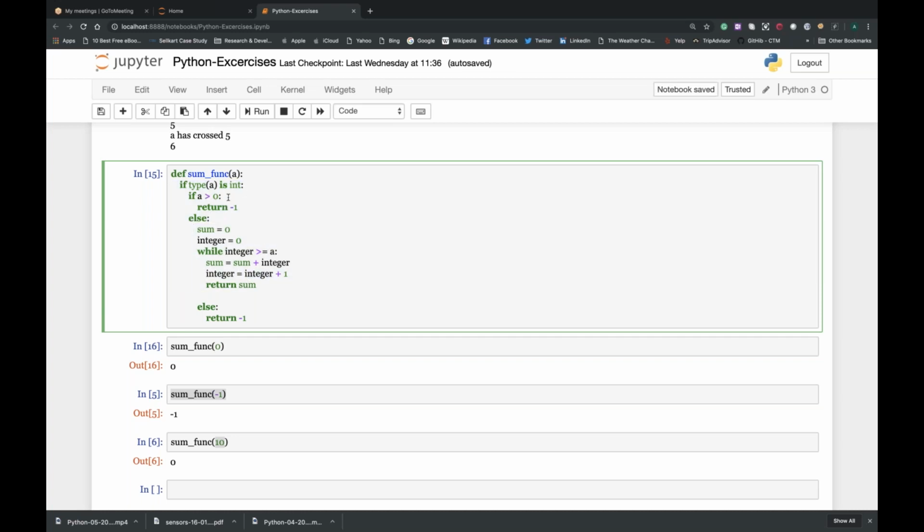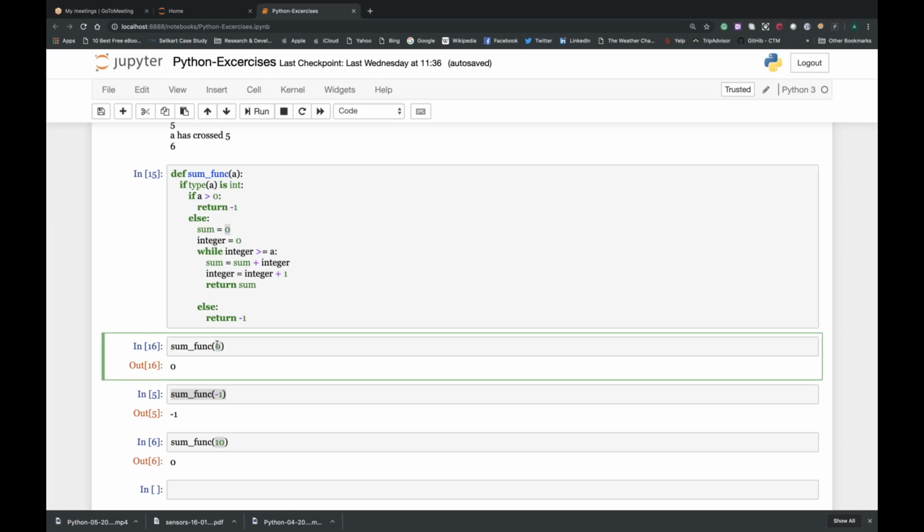But here a is greater than 0 is not passed and type of a should be int. Done. It comes to this bit. When it comes to this bit, it has to calculate the sum from my initialization point, which is 0, to this point, which is a I have given here. 0 plus 0 is 0.